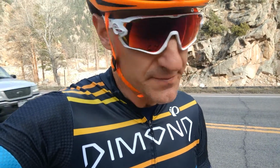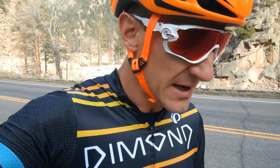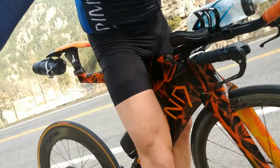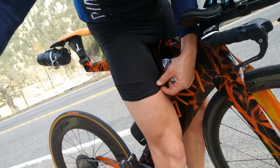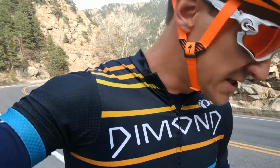And by the way, it wasn't by mistake, it was just convenience, but I kind of wore these cycling shorts today, and the main problem with them is they ride up the leg. So normally cycling pants will stick over here because they've got a good elasticated cuff over there, and these ones kind of ride up.